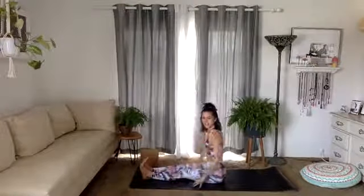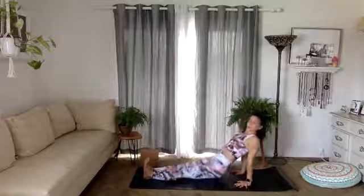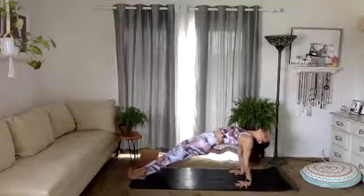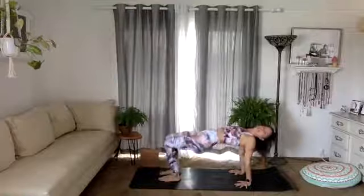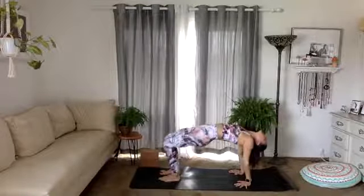Slide your hands behind you. And then we'll come into an upside down plank pose or a tabletop. So you can keep your legs straight if you want to come into the upside down plank pose. Lift your hips, try to touch your toes to the floor, or bend your knees, feet on the mat underneath your knees. Upside down tabletop. Lengthen through your tail either way. One more breath.